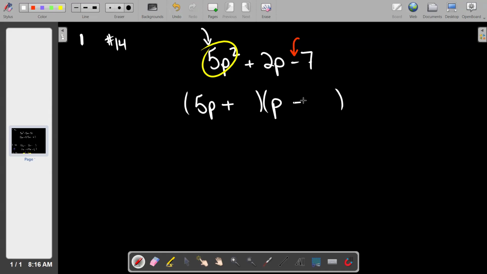Still with me? Now is where the ending of the problem comes into play. We've taken care of the basics. We built the 5p squared. That's job 1. We built our signs correctly. That's job 2. Job 3 now is where we just roll up our sleeves and say, I'm going in. The good news about this problem is that the number in back, 7, is very, very prime, meaning there's only one pair. And so that means it's either going to be a 1 and a 7 or a 7 and a 1. There's no other way to make 7.